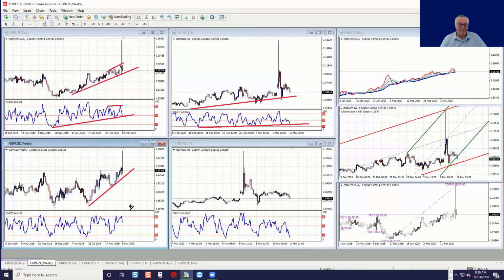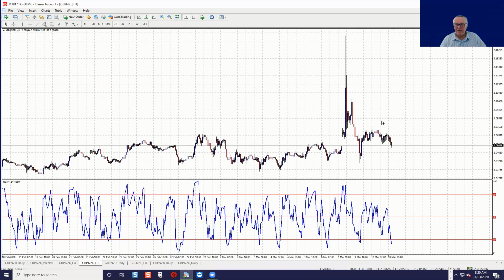But this is setting up for a sell quite strongly. One of the things that worries me is that the 1 hour is already heading for sell mode. You see, every time it reaches that buy mode, every time it reaches that point, it goes up. There it went up. Now it's at that same point again, so it might just continue its channel. You can see there's a channel here, and that's what worries me a bit about this particular currency.